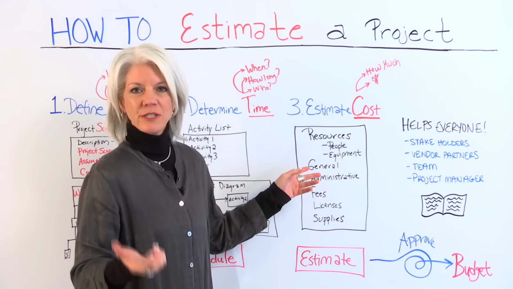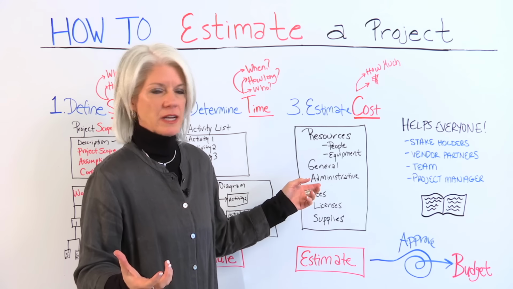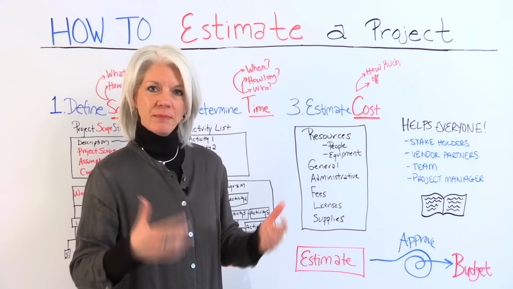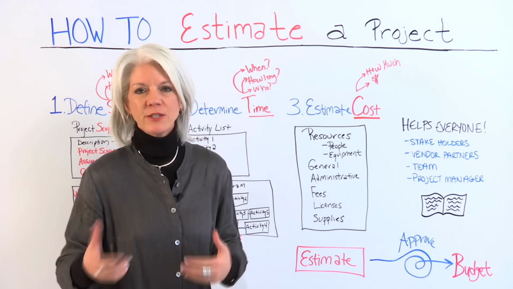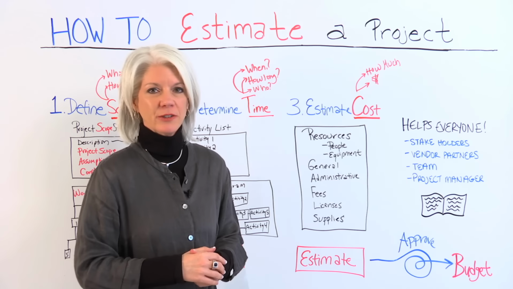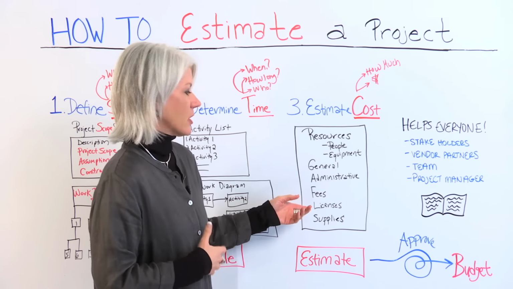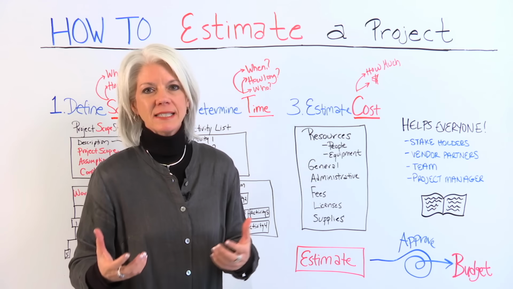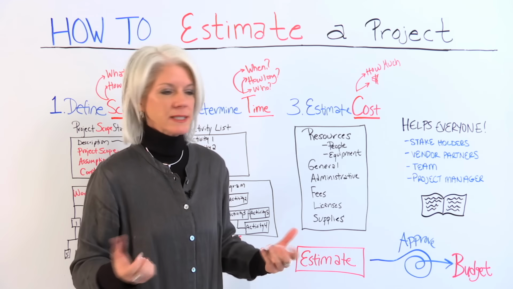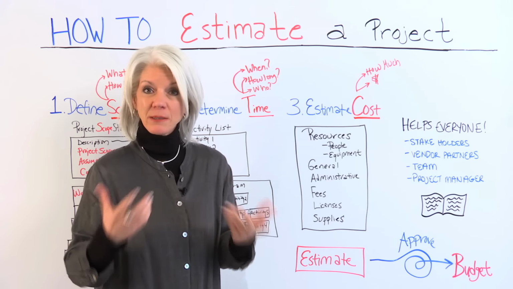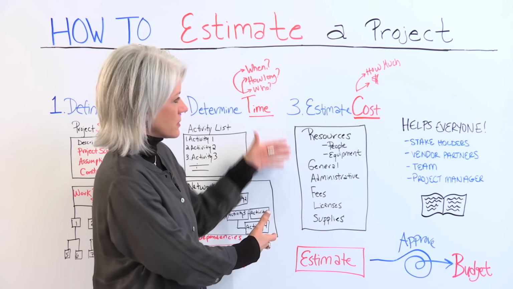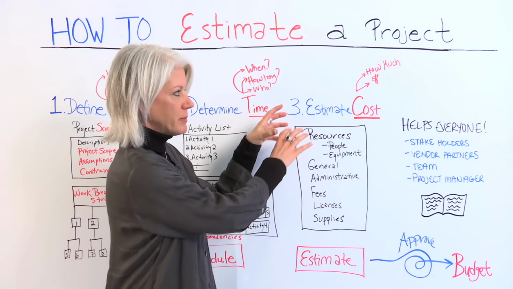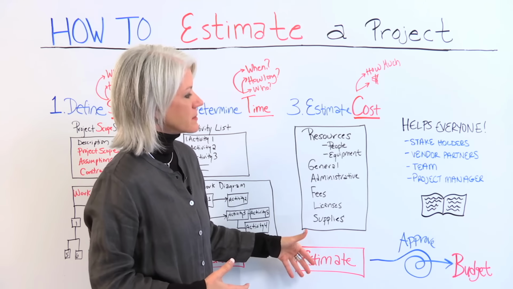It also includes general cost of the project. Could include administrative cost or any kind of fees or penalties or bonuses. It could include commissions. It could also include things like licenses, maybe any kind of rent. It could also include supplies we may need. So you can see the long list of costs we take, and that now becomes our estimate.